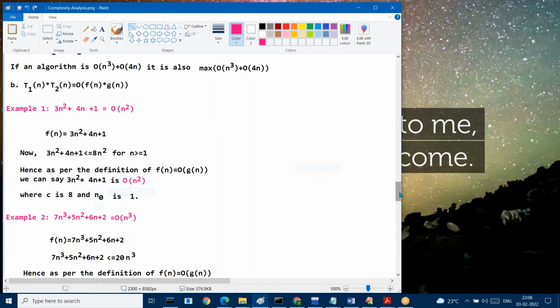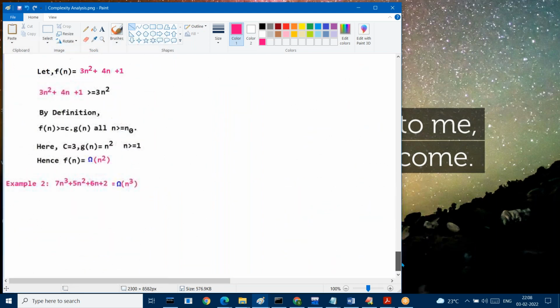Similarly here, this time I have to show greater than. Again, sir, is there any restriction that I have to write 3 here? Sir, can't I write 2 here? You can write. Can't I write 500 here? You can. If you write 500, there is a possibility that you will not be able to show that this value is greater or equal to this. Suppose you take 500n square. What will happen? n is 1, that means 500. Here, n is 1, 3 plus 4, 8. 8 greater or equal to 500 is not possible. You can definitely take any constant, but we have to show that the relationship is holding.